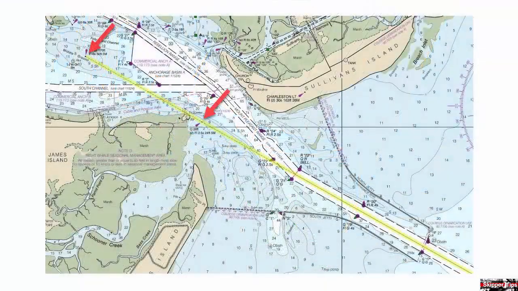Use a transit to stay in the center of channel. Some transits are built by the U.S. Coast Guard or government agency for big ships that carry large amounts of draft, but you can also use 2 objects that line up like a church and antenna or a tank and lighthouse.